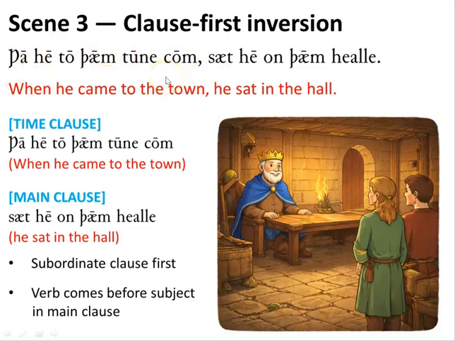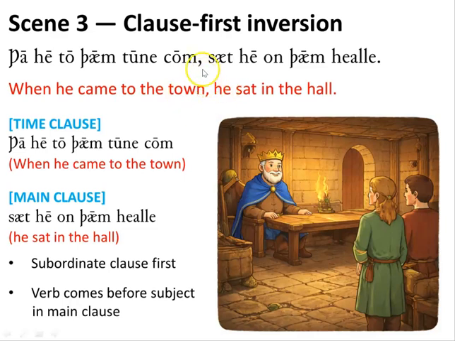We want to emphasize that when he to the town came, when he came to the town, okay, he sat on the hall. He sat in the hall. Now, normally you might say, well, he sat on tham hele, tha he to tham tuna kom. So he sat in the hall when he came to the town. But the speaker here wants to emphasize when he came to the town. That's important, right? Then he sat in the hall.